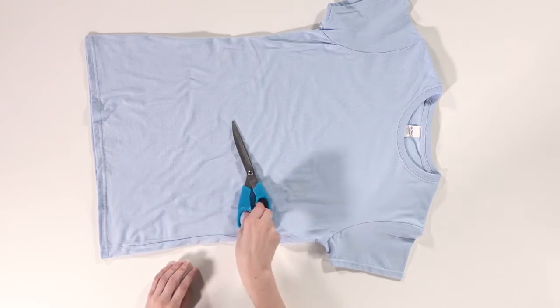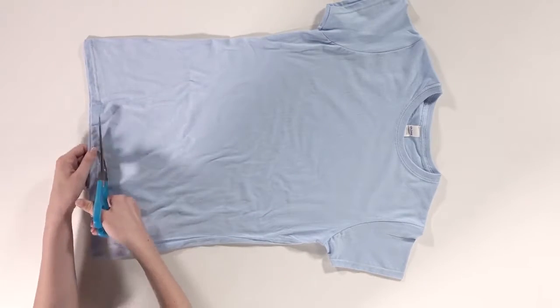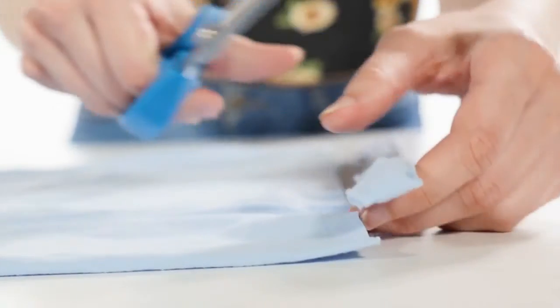The first thing you're going to do is take your t-shirt and cut off the bottom hem. I'm using a size small tri-blend shirt so that my headband will be stretchy. You may need to experiment with sizes and t-shirt fabric to get the right fit for your head.